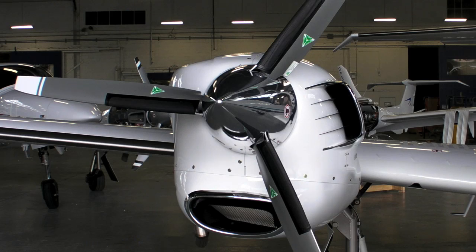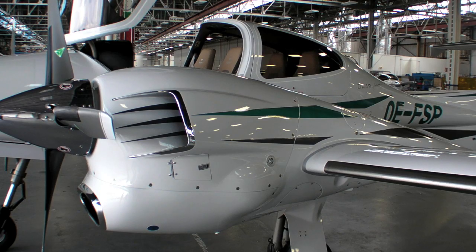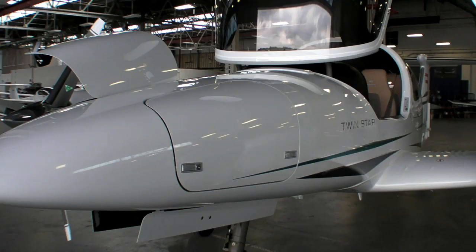If we look at the airplane externally, it looks very similar, but there are some slight differences. Probably the key differences are the cowls. The cowls are shaped a little bit differently to reflect the new location of the turbocharger, which is up a little bit higher on the right-hand side of the engine. Other than that, the aircraft is very similar to what it was before. Those engines are a bit heavier than the Thielert engines — the Thielert Centurion 1.7 and 2.0 — so there have been some minor structural beef-ups. The landing gear has been beefed up a little bit; not significantly, but if you knew what to look for, you'd be able to pick out the beef-up points.